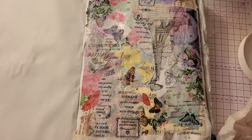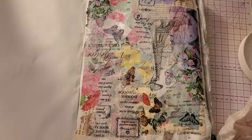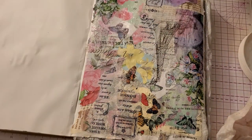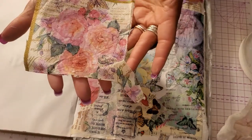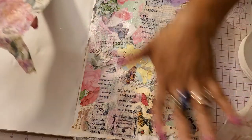Love it. What time do we have? Just about 2 more minutes. Okay. So, I absolutely love this page. We're going to leave it alone like that. I had one more napkin, this one, to put in. But I just don't want to put this in. I think that this is good right here.